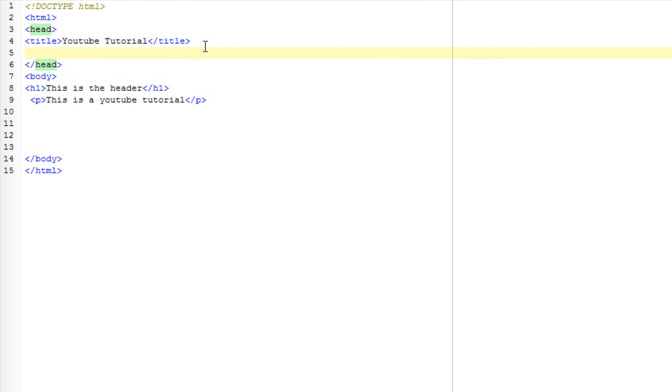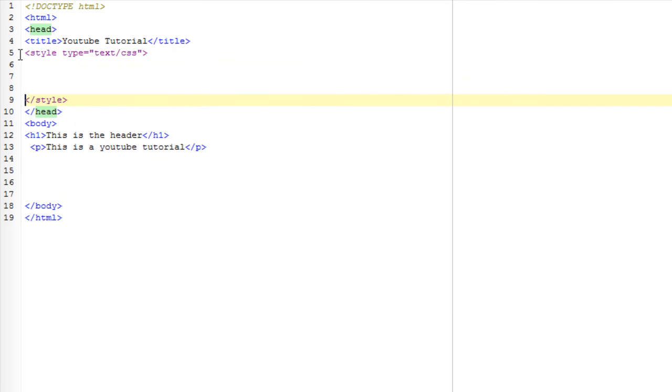Okay, we are going to put in some style. So as you can see there, I've put the style tag. Now I've put type equals text slash css, and CSS, cascading style sheet, is the thing that we use to style a web page. So let's use a simple selector.